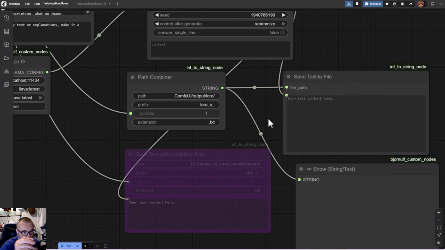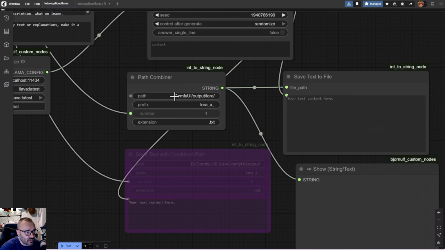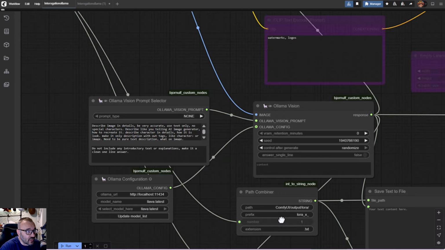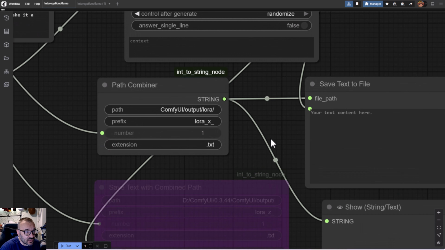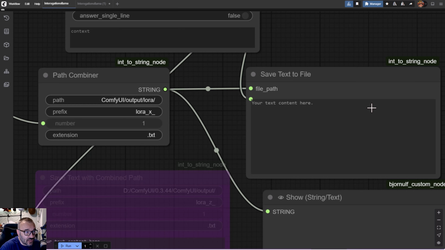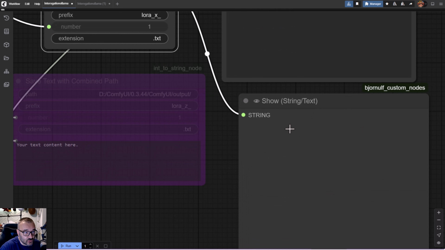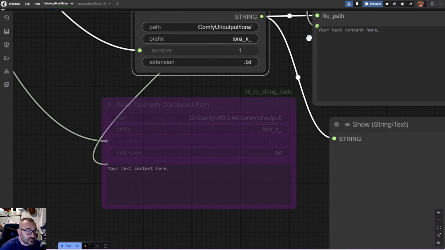Next, I don't want those connections. You remember, connect this, connect this, connect that. So now it's simple. One Path Finder if you need it, or combiner, where you have your path, prefix, number, you'll be connecting from here, or you can add some other extensions. And this is after save to the file. So if for some reason, I put it right here so you can look at the string that is created, and when you don't want to do this, it's even simpler now.